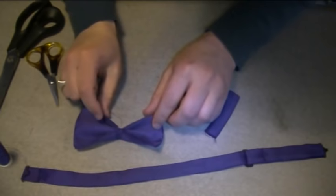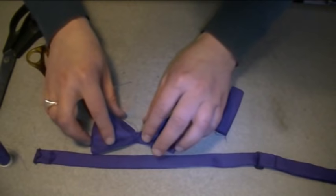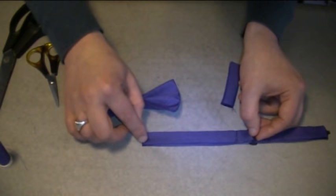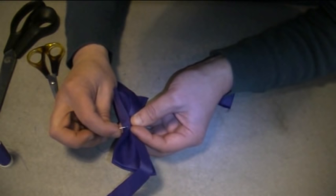Excellent. Right, when you've done that, we need to be attaching this, the bow tie strap, and you need to attach that onto here. Okay, so what I would do is do it in the middle, if I show you this, from the edge here to where your adjuster is. So you need to get that in about the middle here. So just turn that over and you can see where the middle is. There, like so, and just attach this strap onto the bow itself.